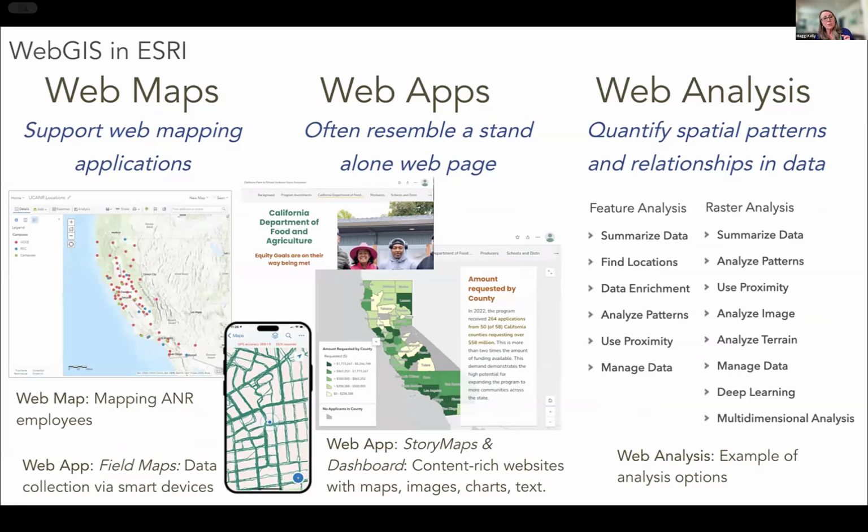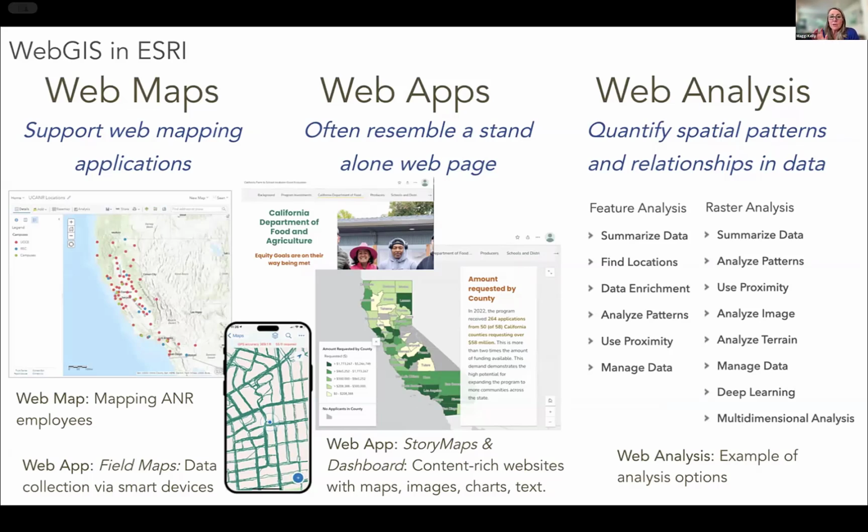The first thing we're going to do is create web maps, and these are these buckets. So the example there is, this is a web map that shows where all ANR employees are. We've put on a custom symbology, the points we've changed to make distinct. We can then push that into web apps. And again, I'm going to talk about web apps in a little bit more, but these are ways to interact with that mapping data. Some of those apps allow you to push the data onto your phone to go out and collect data in the field.